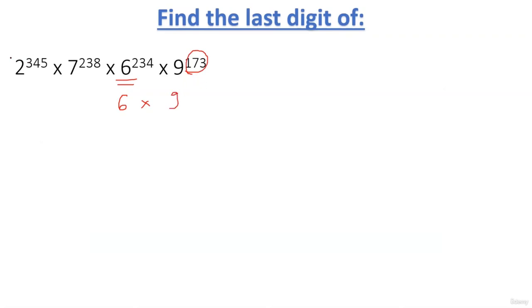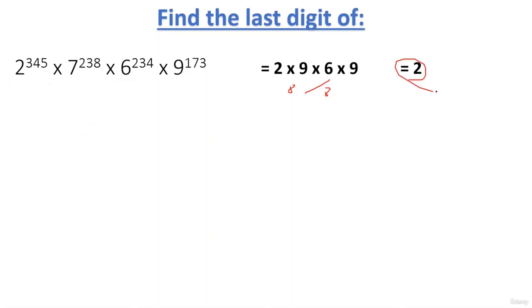Okay, now यहाँ पे 2 raised to 345 है. Okay, 345 में 45 जो है, this is having remainder 1 with 4, right? That means 2 raised to 345 का last place is as good as 2 raised to 1. Same thing with 7 raised to 238 guys. Okay, 38 को अगर हम 4 से divide करेंगे, 4 9s are 36, the remainder is 2. That means the last digit is same as 7 square, जो कि होता है 9. So the units place of this product is nothing but 2 into 9 into 6 into 9. Okay, so when you multiply these 2 into 9 into 6 into 9, you will end up with 2. 2 9s are 18, 8 6 are 48, 8 9 72, right? Like this.